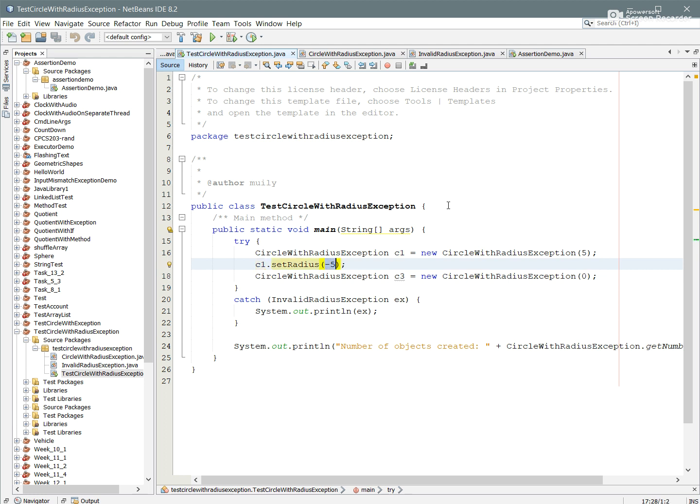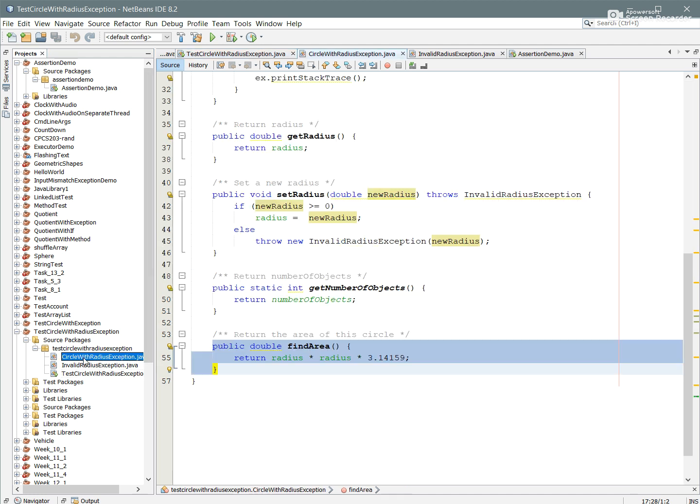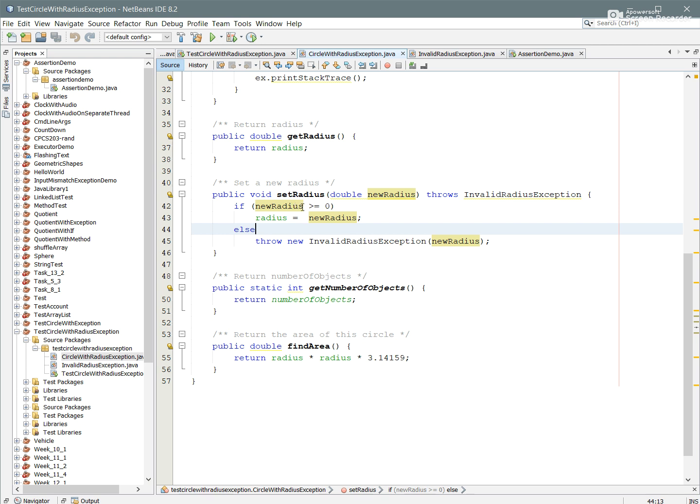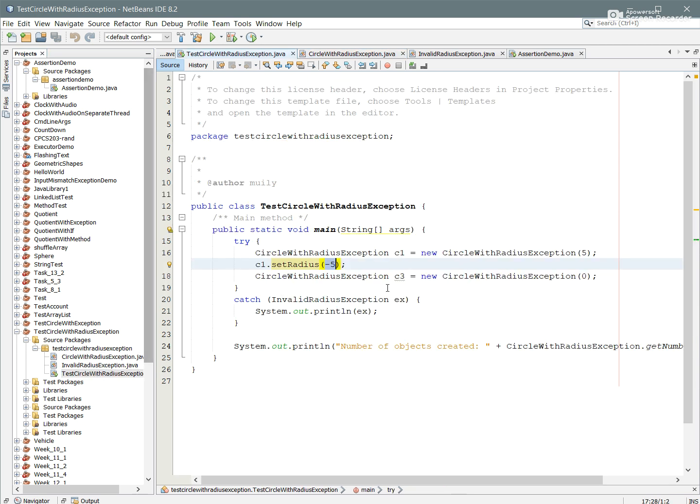Now remember, when you call the setRadius method and the value of the radius passed to it is negative, this will produce an exception. That's what we hope to see, because when the object was created, the radius at that time was a positive value, so the object creation will succeed, which means numberOfObjects will have been incremented to 1.